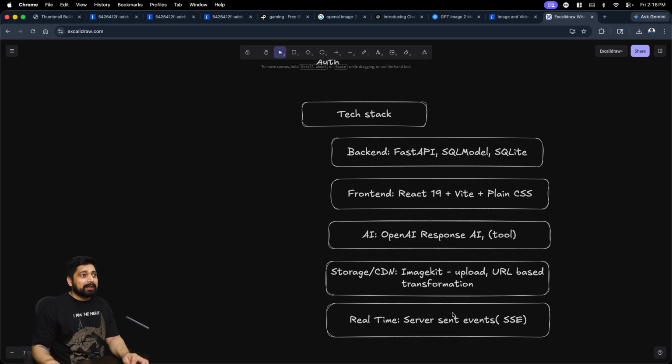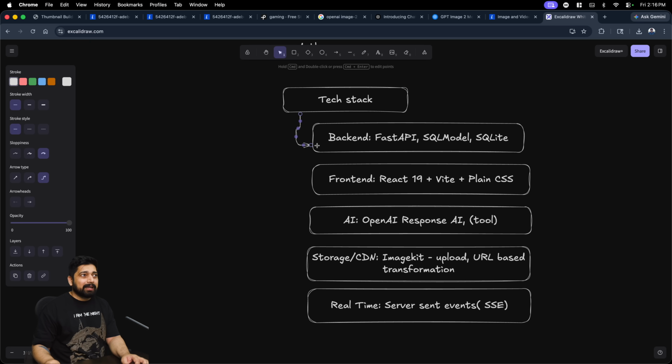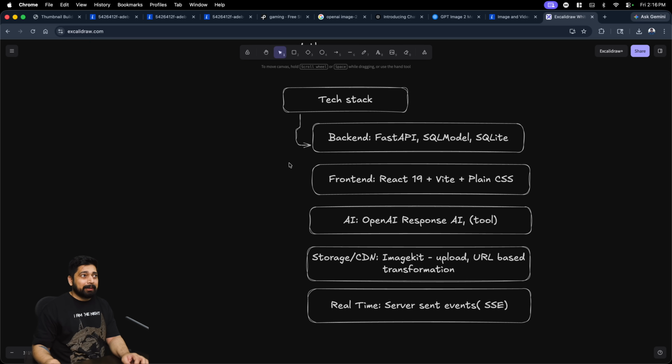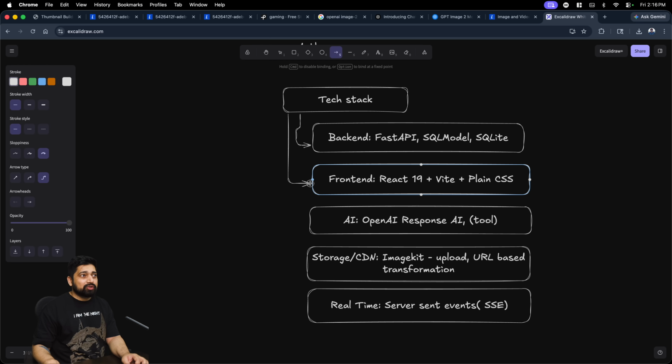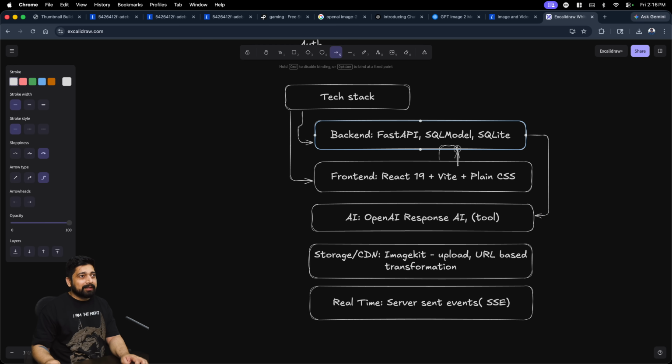So this is going to be our entire tech stack. Hope that is all clear. And this is all what we'll be doing. We'll be starting first with the backend. We'll complete the entire thing in the backend, and then we'll learn how we can control everything through the frontend. So that's our strategy. And our backend will be calling the OpenAI, not the frontend. Frontend will just call the backend. It will do nothing more, nothing less.